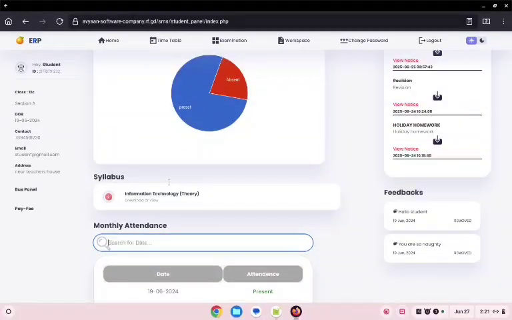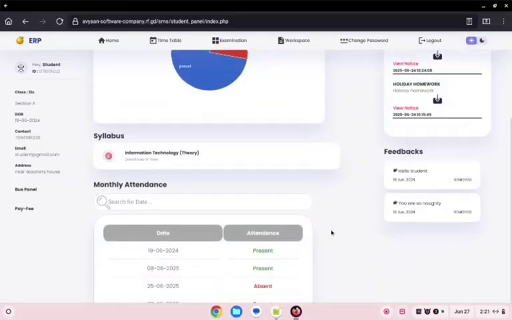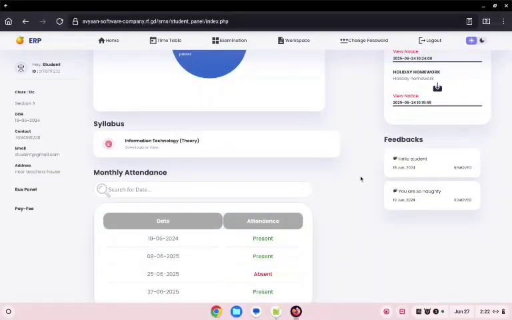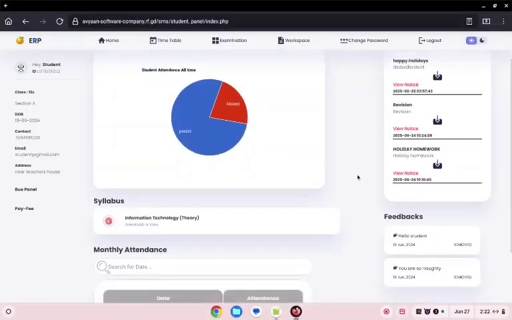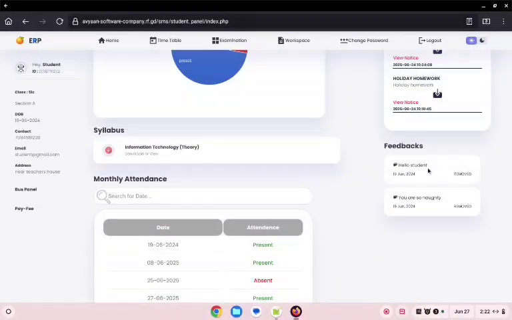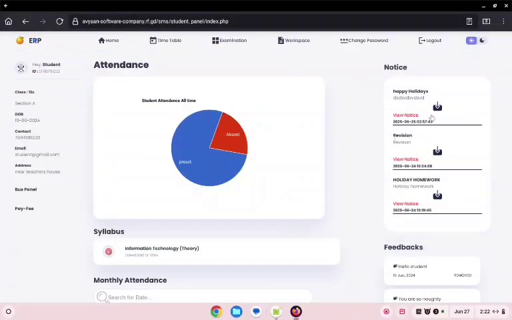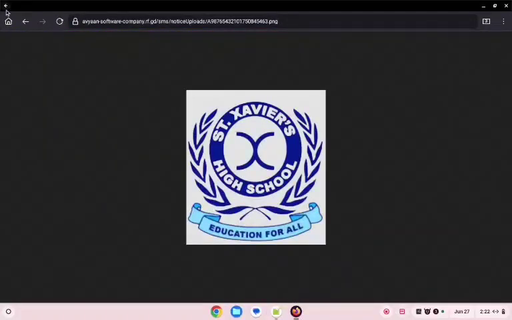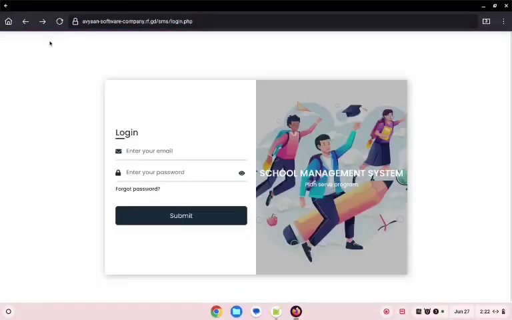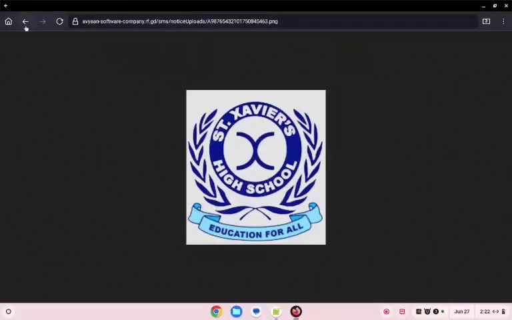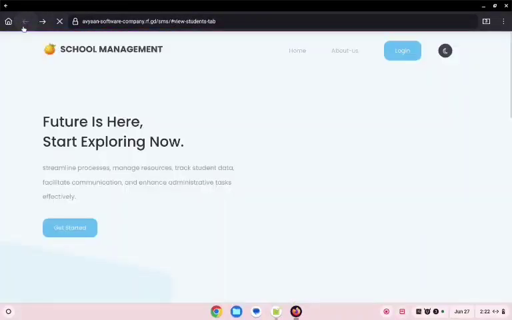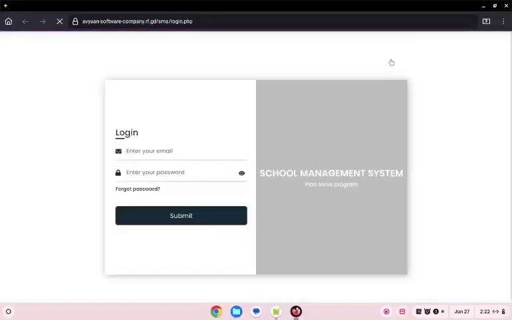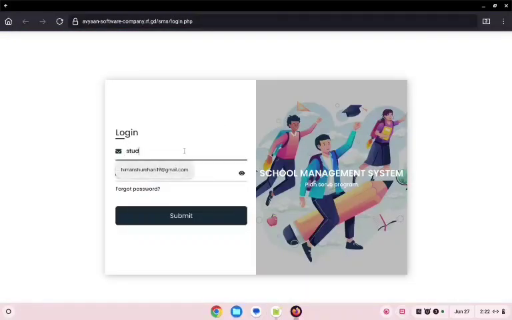Maybe some data is not showing; we will rectify that problem. No problem with that. Feedback is there. You can see the student feedback coming on the 19th of June. Feedback is also there from the admin part. This is the holiday or notice period, and we can see that too. If we save the ID and password, then it will not log out.